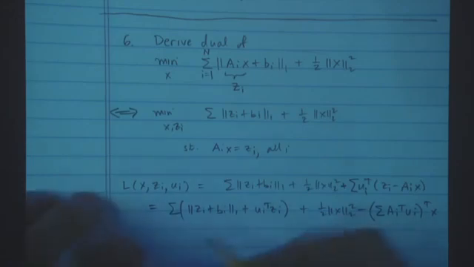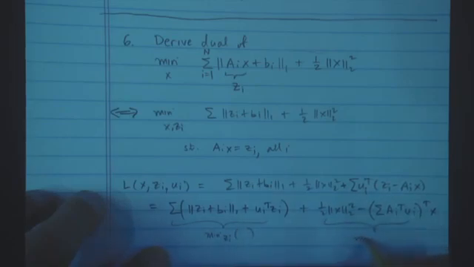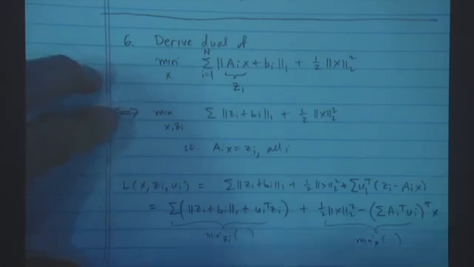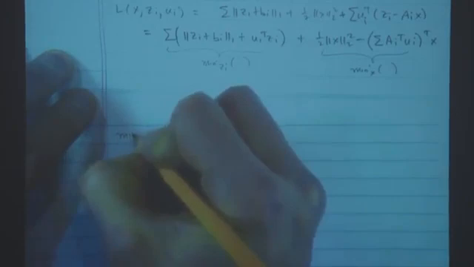Now we're going to minimize this part over zi, and we're going to minimize this part over x. That's our next step, because we've got to minimize the Lagrangian over the primal variables. And I wrote it this way so that we can separate out their roles. Okay, so let's do the minimum over x first. That part's easier. So what's the minimum over x?